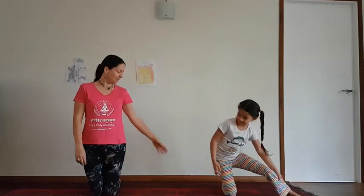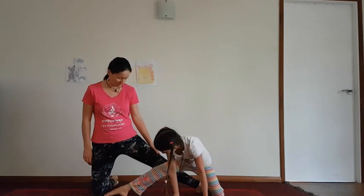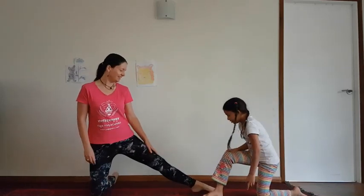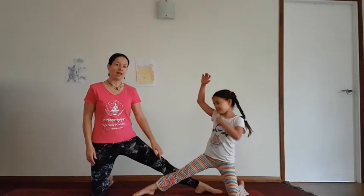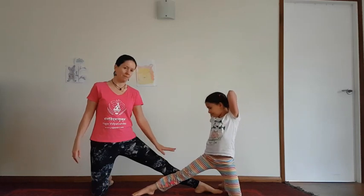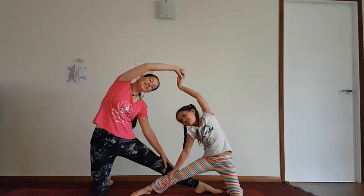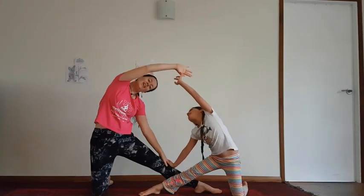Okay. Now we're going to do the gate. Gate pose. So here, coming onto your knees. Okay, we're going to bring our leg out to the side. You don't have to be that close, but you can be like this, foot touching there. Just come a little bit closer. Alright, so my foot is in line with my knee, and my hand is on my leg. So we're going to bring one arm over. Closing the gate and opening the gate. Hey, but what about closing the gate? Opening the gate.